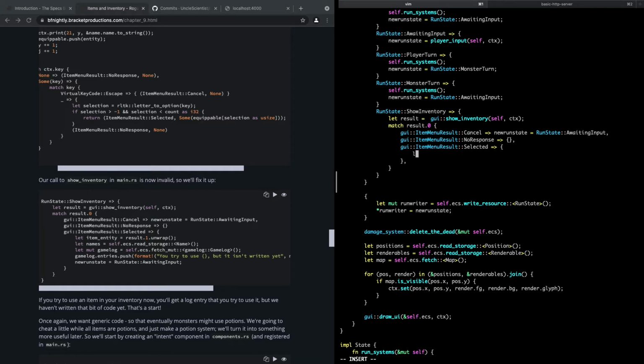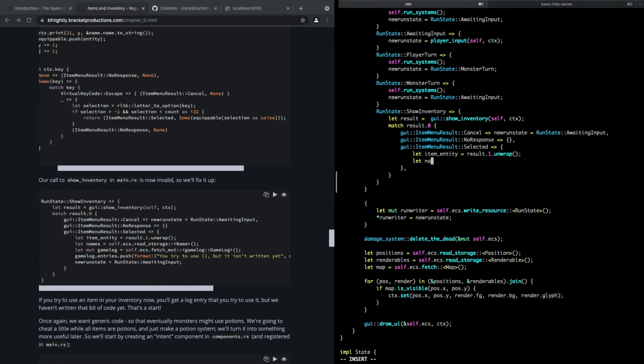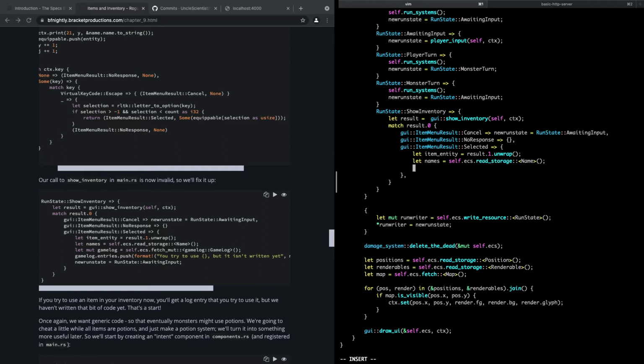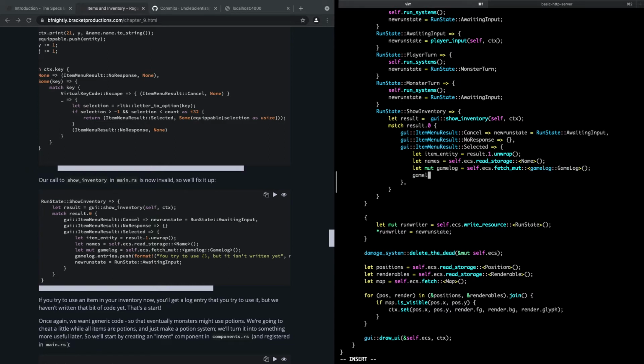And in here we put let item entity is equal to result.1.unwrap. Let names equal self ECS read storage name, so we get the name of it. Game log self ECS fetch mute game log. Game log entries push format.